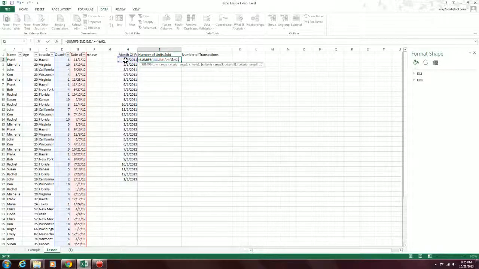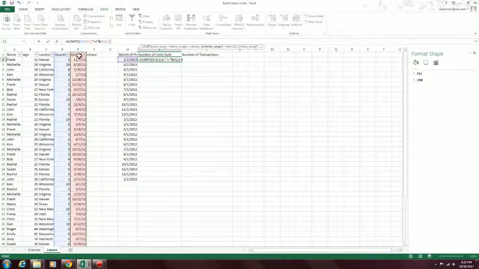The next thing we want to do is make sure that it's looking for everything less than this date. So we put the comma right here to end this section, and we select column E. This thing gets in the way sometimes, it's annoying.